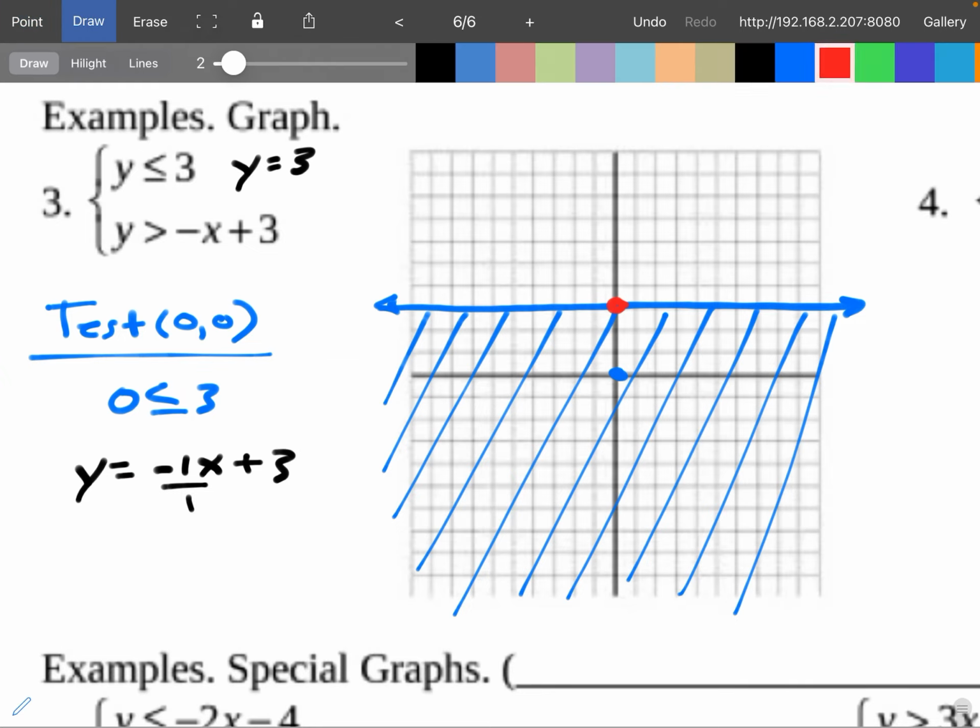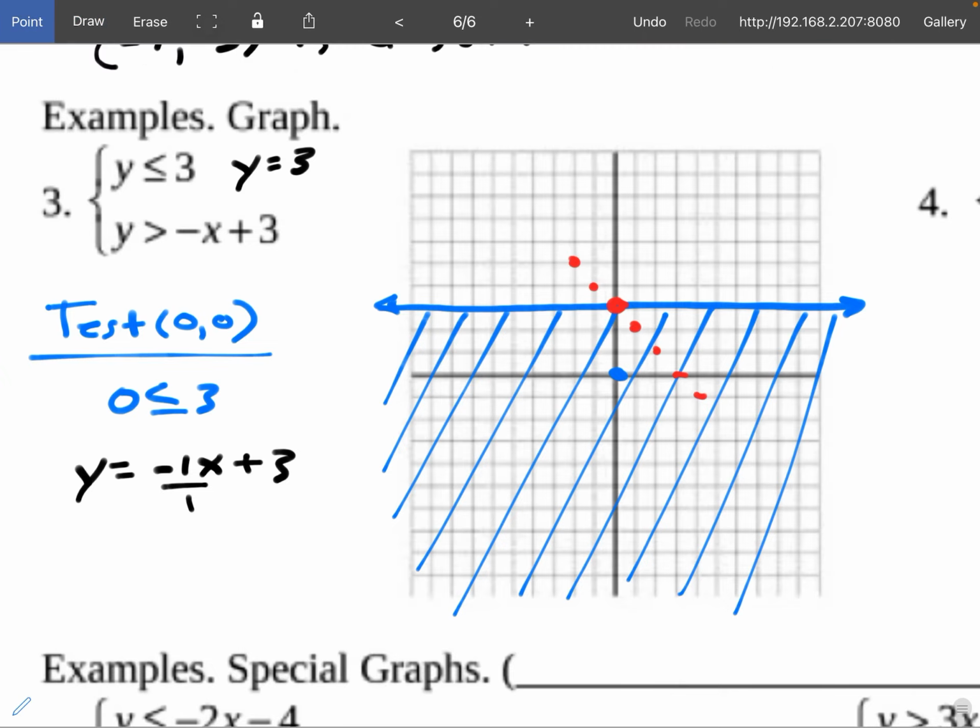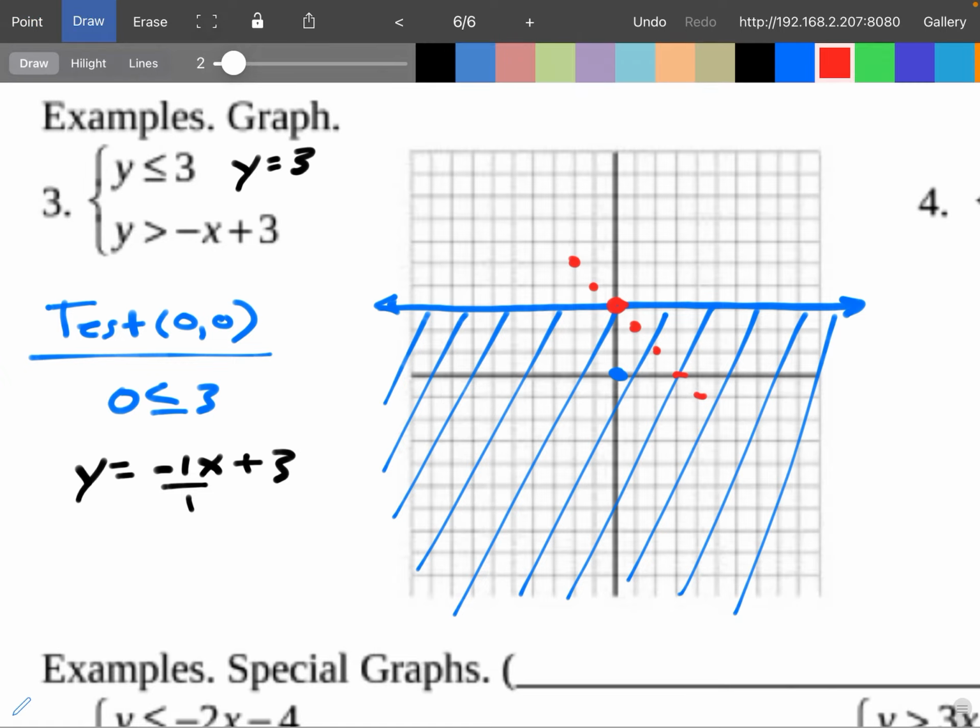And then what's my slope? What number's out in front of x? Negative 1, and then that would be over 1. So where would I go from my y-intercept there? Down 1, right 1. So my slope is right here again. My numerator tells me if I go up or down. Since it's negative, I go down. So I do go down 1, right 1. So if I go down 1, right 1, that's going to be like here, there, there. I could go up 1 and left 1. So it kind of looks like that. I got to grab a ruler here, though.